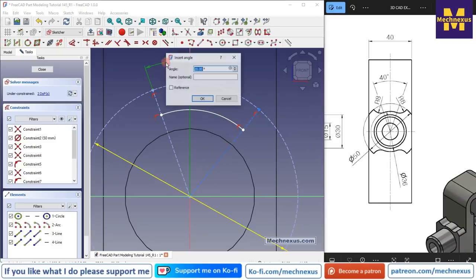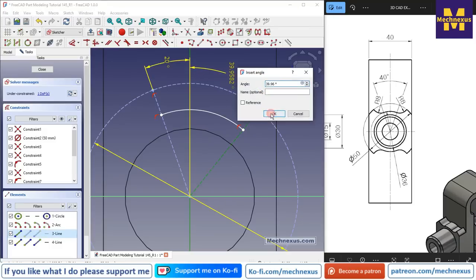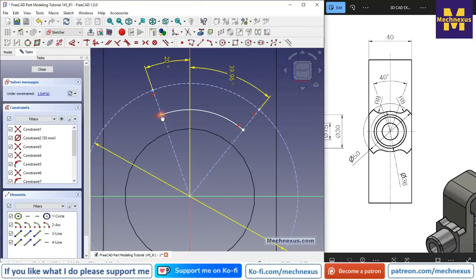So here we will give the name, as it is an angle dimension, so we will represent A for angle and give the 20. So angle 20 degrees, say OK, and now we will select a smart dimension and give the angle. If I change this angle, that should change, so we will link it.